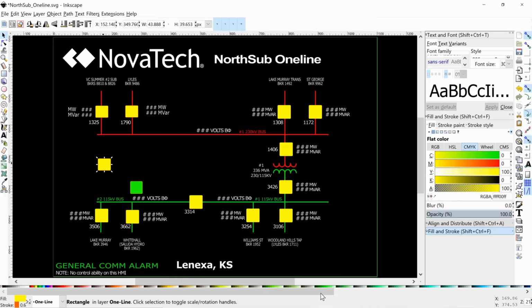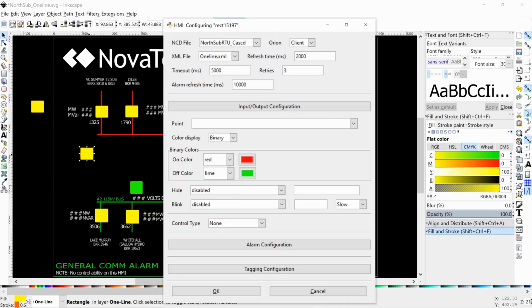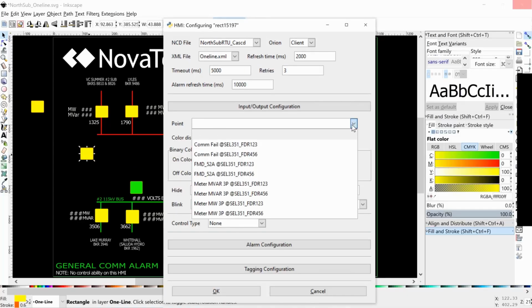Gotcha. So what you can do now is, since you have this point, or I should say this device, templatized, if that's such a word, you can actually just store this outside of the fence or put this into a different file if you like. And then that way you can come back, duplicate this, drag it to wherever you need to on your one line, go in quickly, open up your extension. Don't have to do these binary parameters, but you simply pick the appropriate 52A point that represents it and then go from there and reuse it.